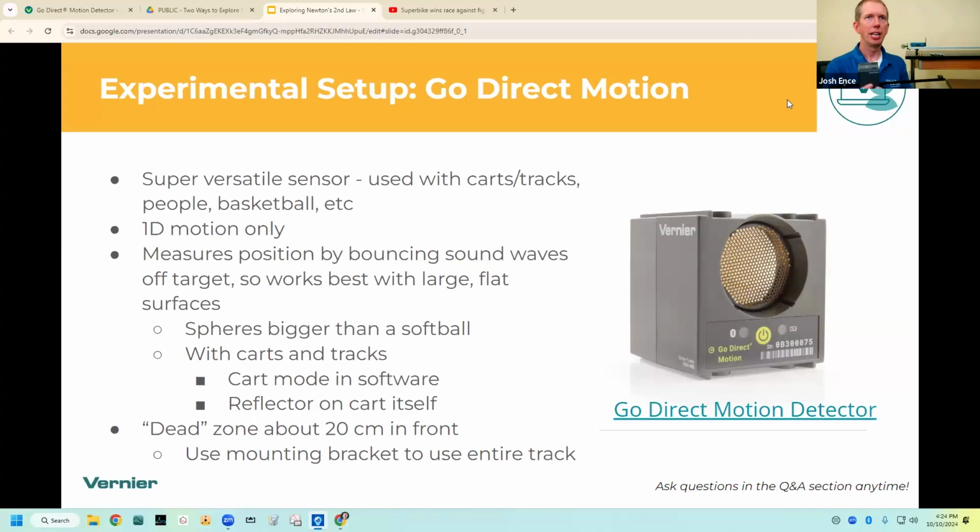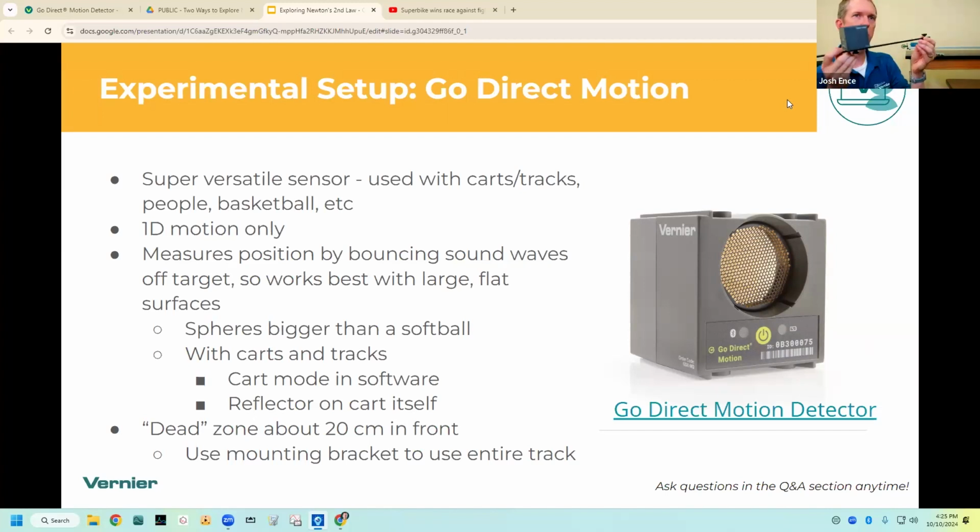The last thing you should know is that if you're too close to the motion detector, it gets kind of confused. It's sending out a pulse, a sound wave, and when it does, it creates that click, and the whole body of the motion detector resonates with it. Because of that, if the sound wave is returned too soon, the motion detector doesn't know if what it's hearing is a reflection from the target or whether it's still resonating. And so there's a dead zone, about 20 centimeters or so, directly in front of the motion detector where you don't want to put the object you're tracking.